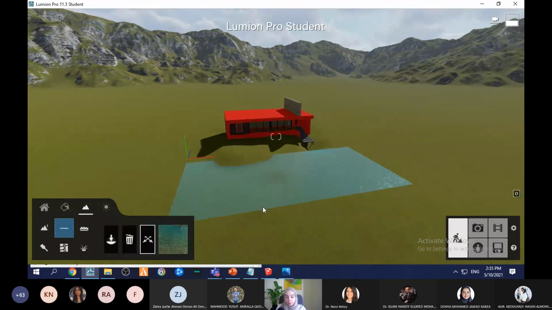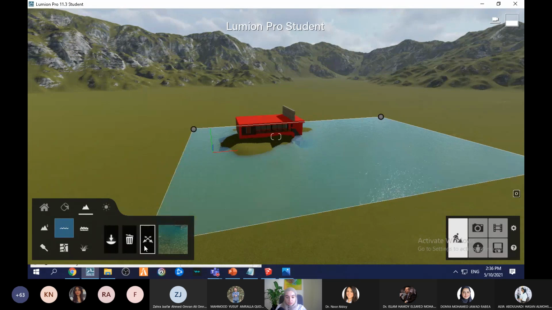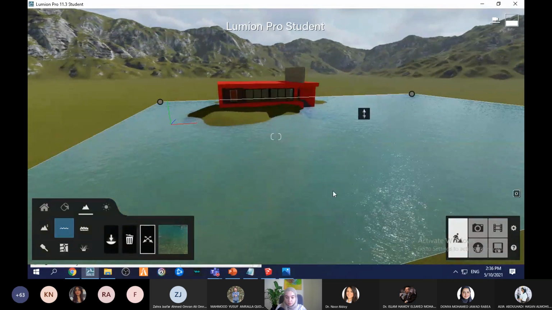There are more options regarding adding water into your project, and we're going to take a look at them in just a few minutes. And you can take it up, you can take it down. You can now increase the area of the water around. And as you can see, it is pretty realistic, moving with the wind movement.